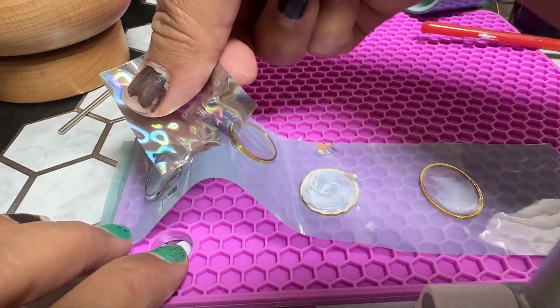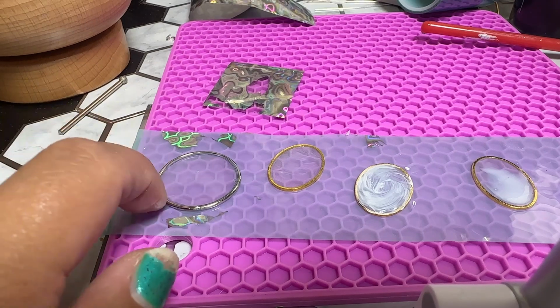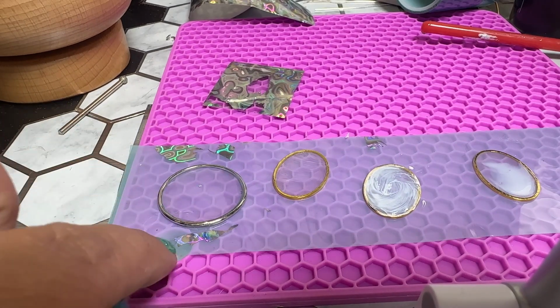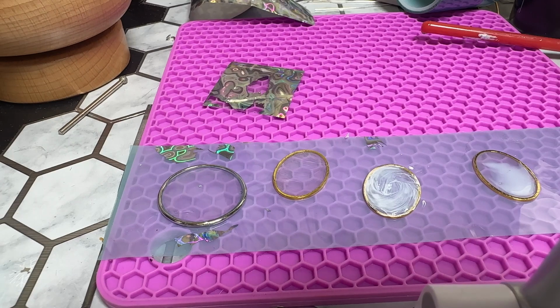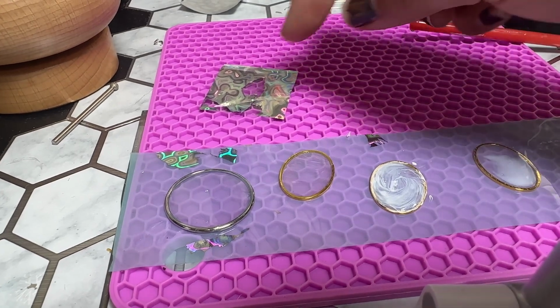So you are pretty much gonna have to use some sort of adhesive. Okay, so just on the resin, it's not working for UV resin. It may work for epoxy resin. Maybe Daniel Cooper might have a video or something on that.